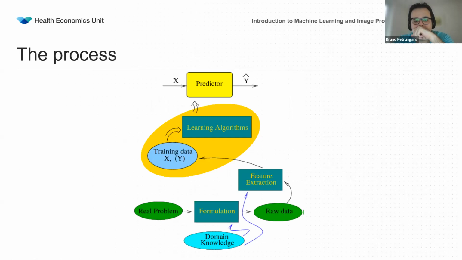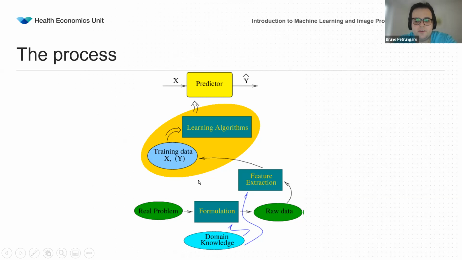So the process of doing machine learning is as follows. We have a problem in one of our organizations that we're looking to solve. Then we need to formulate that problem into something that relates to machine learning and that machine learning can solve. This step will help us to, first of all, think about the data we need. Many disciplines build models, but in statistics, machine learning or econometrics, data is a key part of the ingredients of how a model is built.